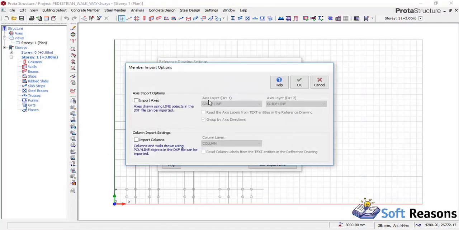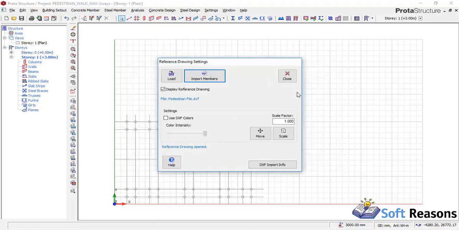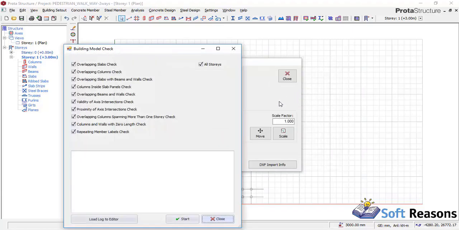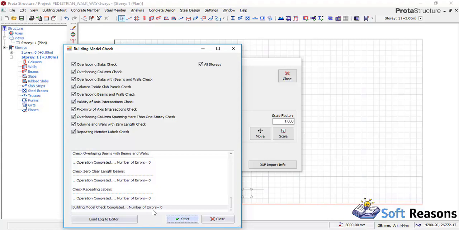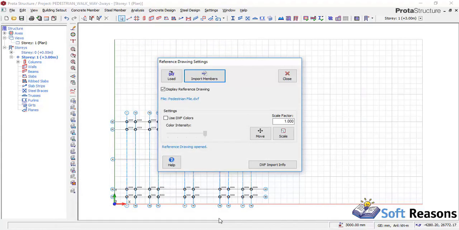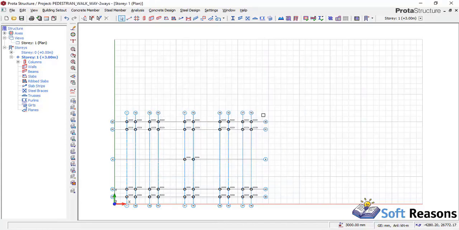I'll come to import members right away. In the import options, I check import exist. Under column import settings, I check import column and click on OK. I will start the model check. I have 0 errors, 0 warnings. I close that, and then I close this reference drawing setting.